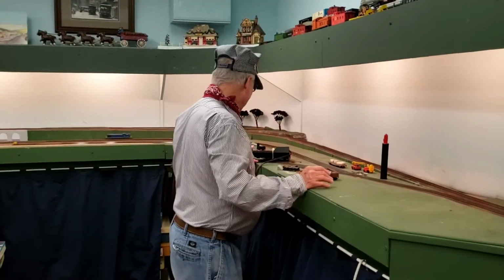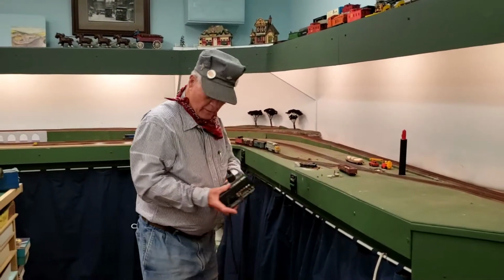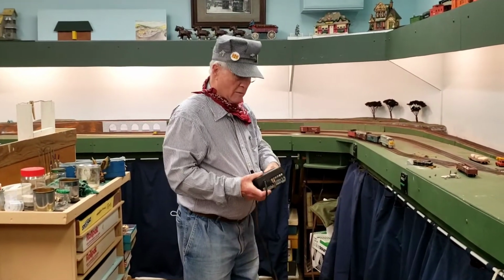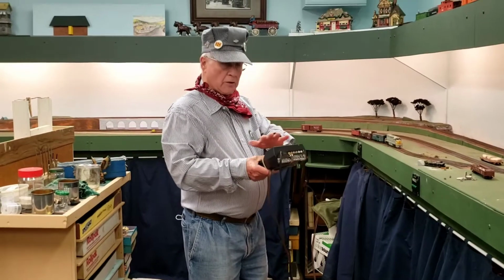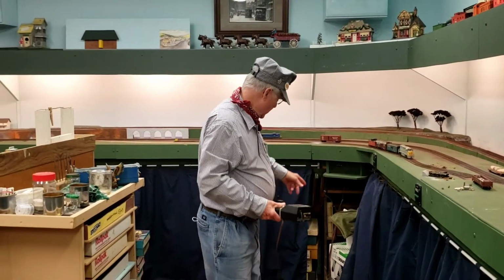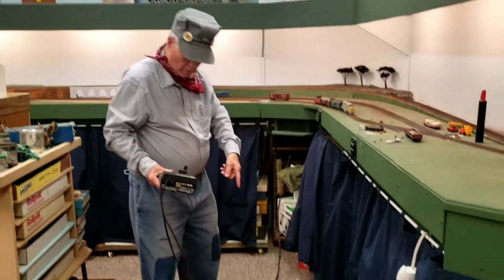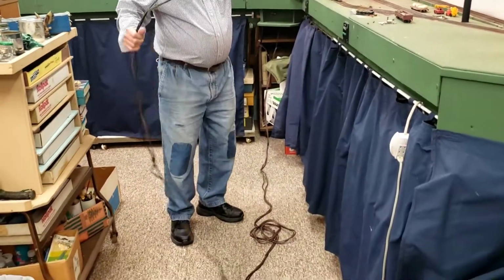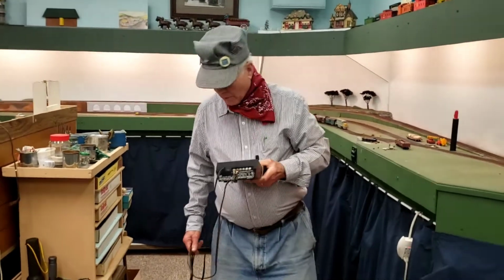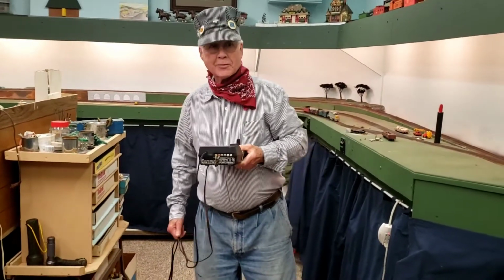All right. Now we'll just come over, and I might point out to you while I'm pointing out things, anymore in model railroading, they have a wireless thing you can walk around your train room. Well, I couldn't afford that, so what I did, I just wired a bunch of plain cord together, and if I don't trip and break my chin or something, you can still walk around the room.